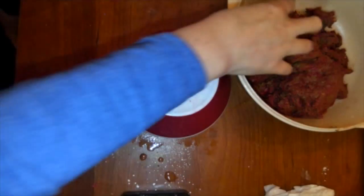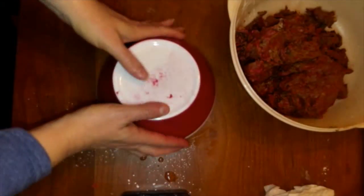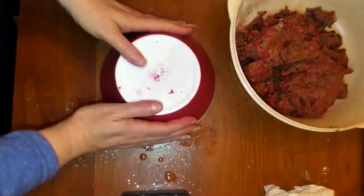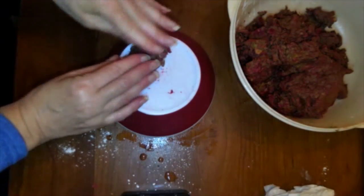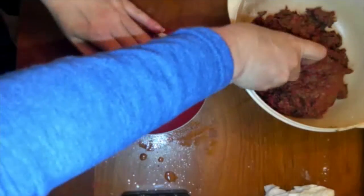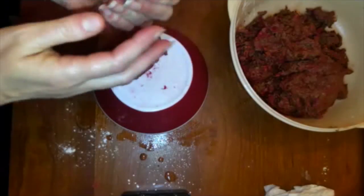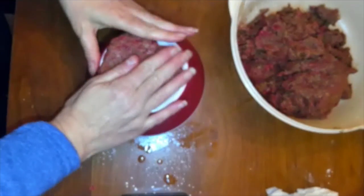Okay, so now I have a form that I'm going to use. You can use the inside or the outside, but I prefer to use the outside like this. And you're going to take your clay, and you're going to form it in a thin layer on the outside of it.